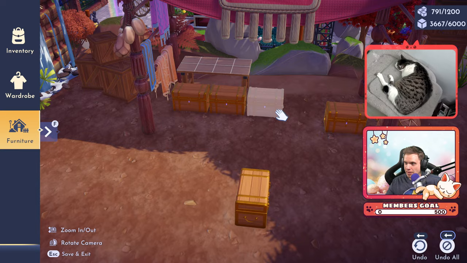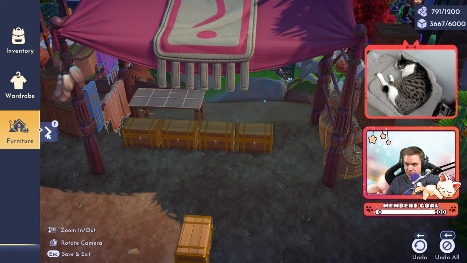I'm just going to put a couple chests to the sides here, because we have some space to the sides. This is going to be my mining area. I decided.